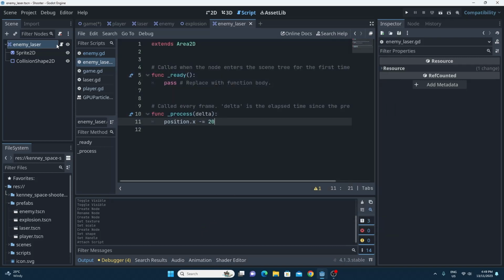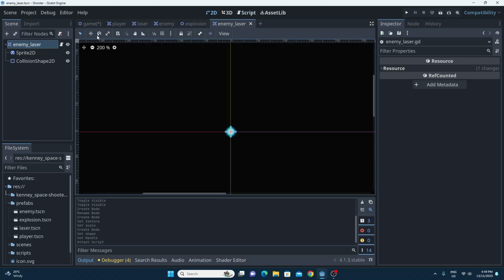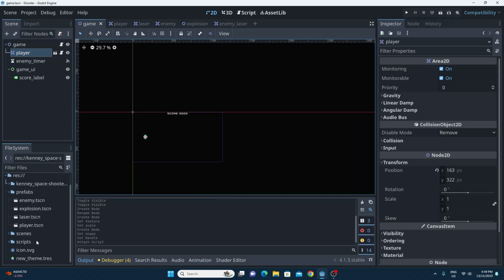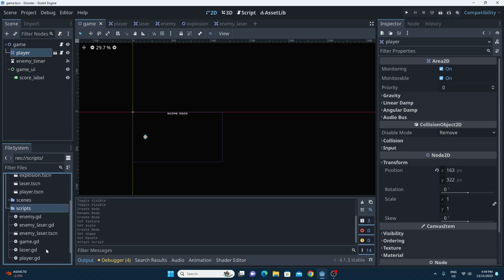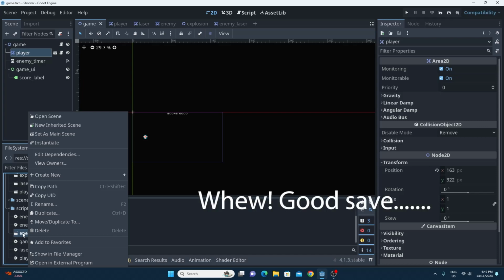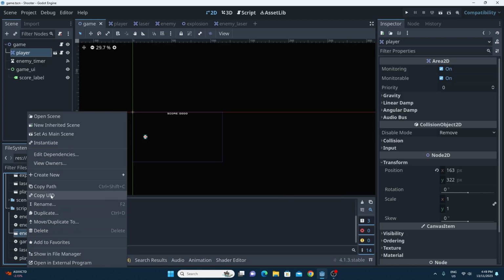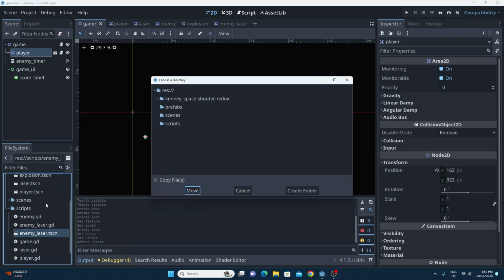So this is now on the enemy laser, and what I'm going to do, as always, is test. So I'm going to go into the game, save everything, and the enemy laser scene, I think I've put this in the wrong place. The enemy laser scene has gone inside of scripts, isn't it? Yeah. So this is a quick tip: it's okay to make mistakes. If you drag and drop it in, sometimes it goes to custard, so you're best to use the move function. So I'm going to right-click on the scene here and use the move function to move it to where I want it.